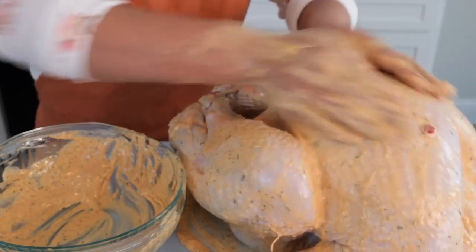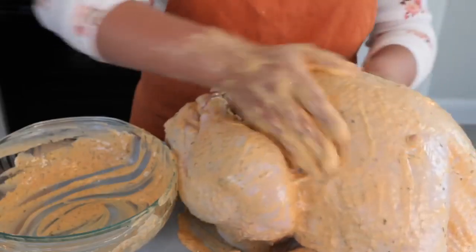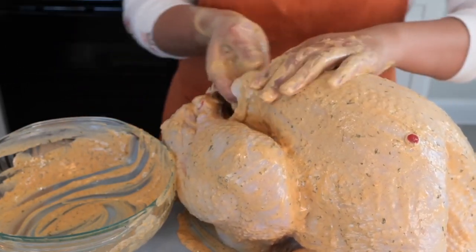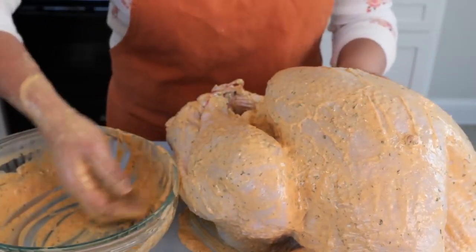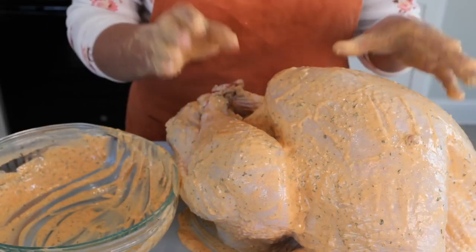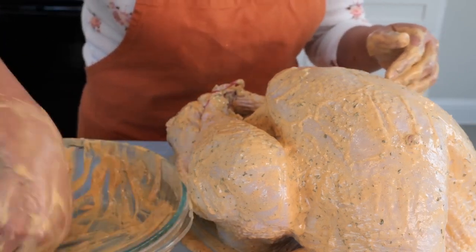I love you guys too — that's why I'm making this a little bit shorter for you. Millions of people have made this recipe and the feedback was 9.99 out of 10. I'm so happy this recipe worked for you guys. One thing you should do is lift the skin in order to get some of the sauce in there — this turkey combination really brings great flavor.